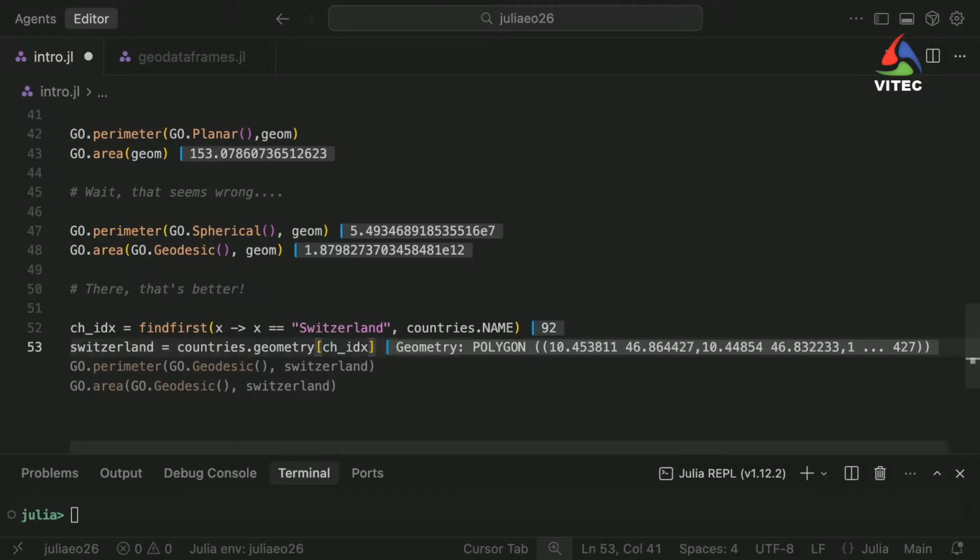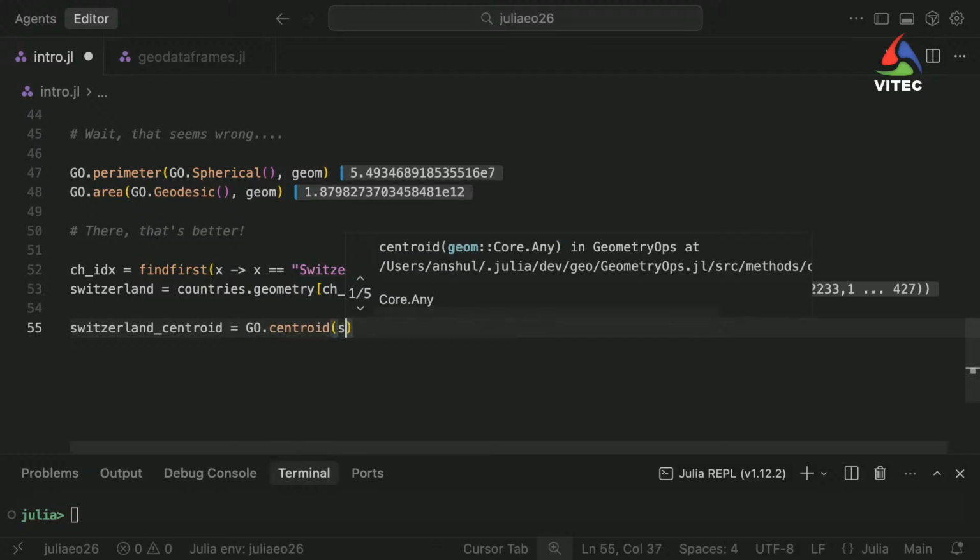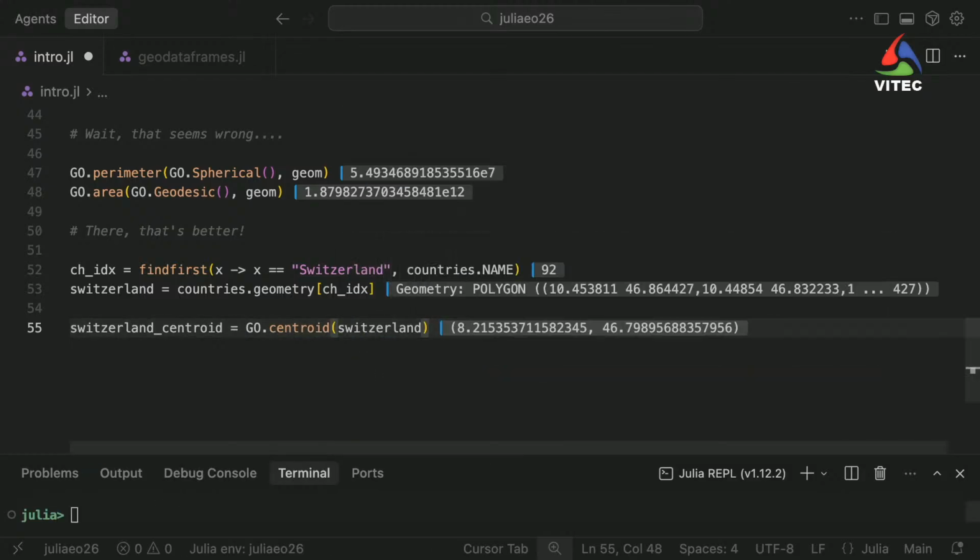Right, so I get that geometry out. And I can also transform arbitrary geometries using geometry ops. In this case, I'm going to get its centroid first, so Switzerland. Right, so this is the longitude first, latitude second, which is the geometric centroid of Switzerland.